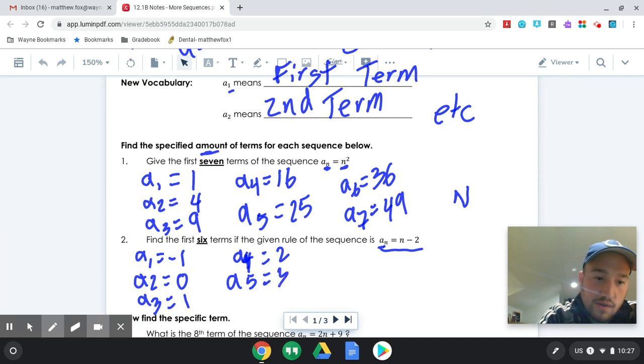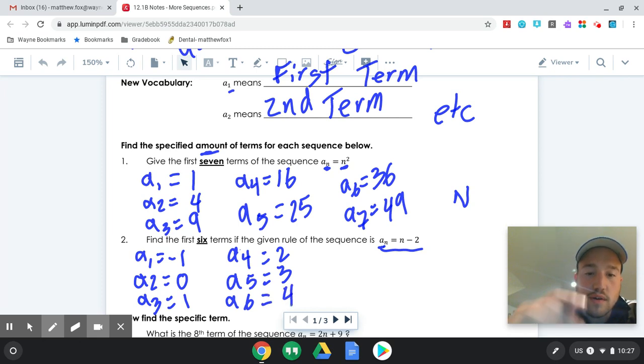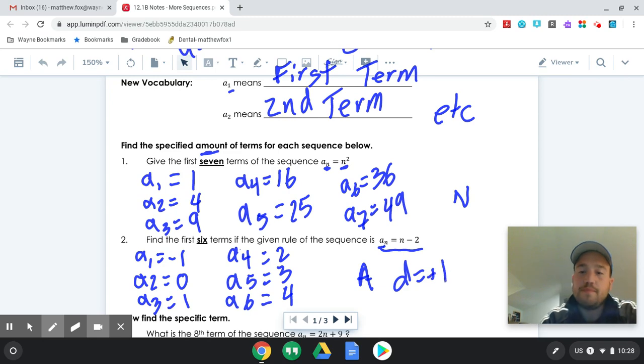That was not good. Let me fix that 3. While I'm at it, I'll fix the 4 too. Okay, so that was A sub 4. And 5 minus 2 we said is 3. And then the final one, A sub 6. 6 minus 2 gives us 4. Okay. Now at this point, we can check. Negative 1, 0, 1, 2, 3, 4. Each time it goes up by 1. Okay, so this would be an example of arithmetic. And if you wanted to, you could tell me the common difference was plus 1.